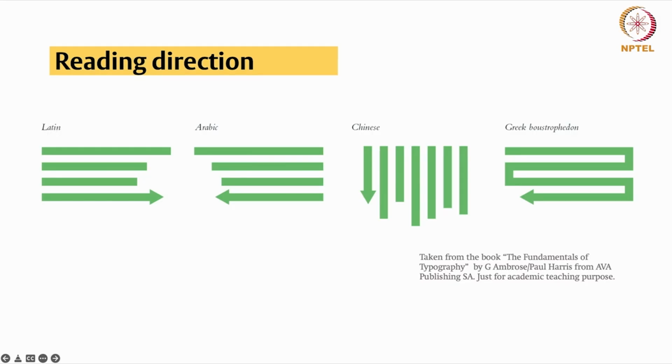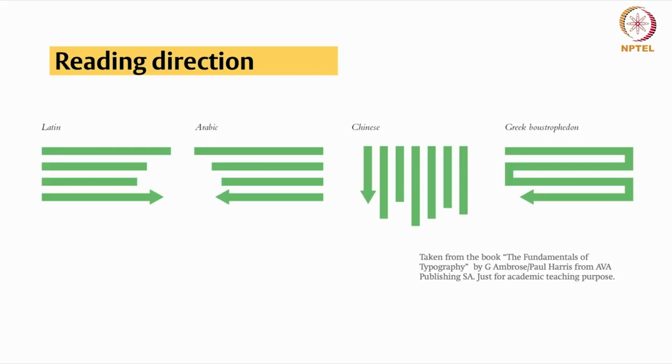Similarly, the whole concept and planning will change if the reading direction is from right to left. For example, you look into Arabic language, right, or Hebrew. So now the first emphasis goes to the top right corner, which is the second example visible on the screen. So here, because you are starting reading from this direction and going towards the left. This is exactly opposite to the Latin, right? So if the designer is not aware of this, and follows Western language approach, the design will not work, right?